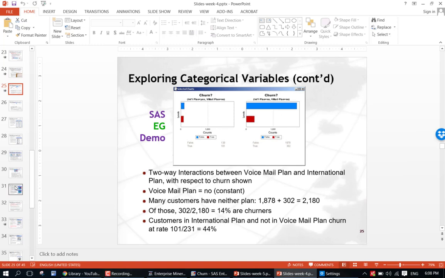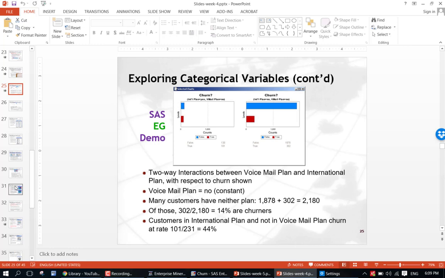And then, what if there are interactions between two categorical input variables that may have something to do with the target? Put another way, all that we have looked at for now is the relationship between the target and one categorical variable. So that requires 2x2, right? But if there is another variable intersecting, and that's also categorical, let's say binary for now, the relationship between the two variables we have looked at, such as the relationship between churn and international plan, may depend on the specific category of another variable, let's say voicemail plan.